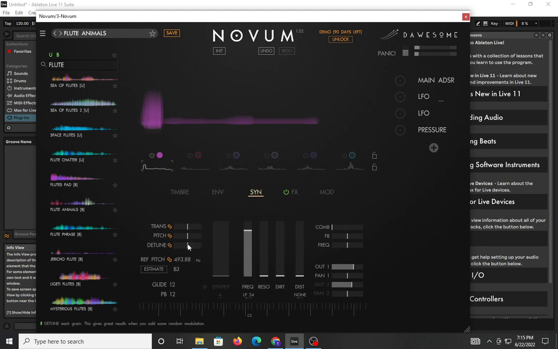All right, then you get some synthesis parameters, like, you know, you can transpose the key of the sound. I'm not going to mess with that because I like it where it is. Reference pitch, you can adjust that. But this is cool because it will find out the pitch for you.